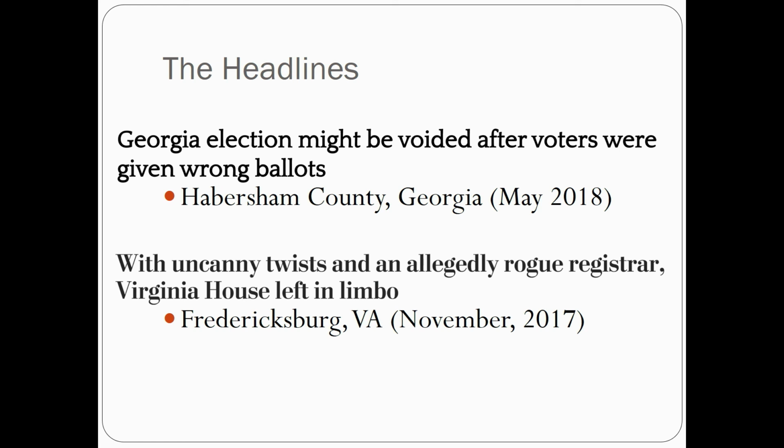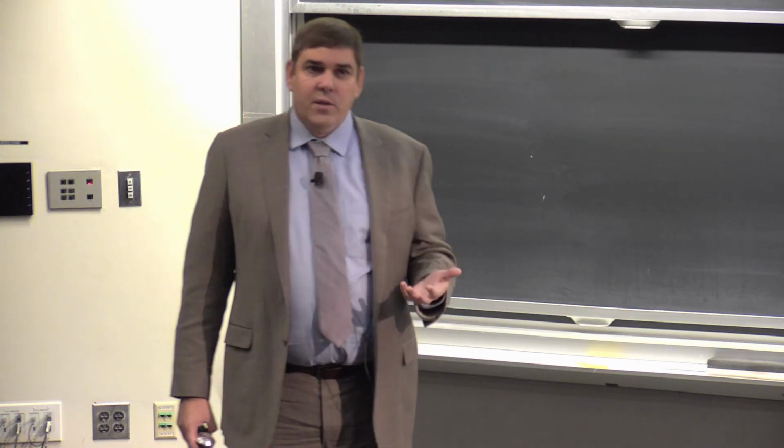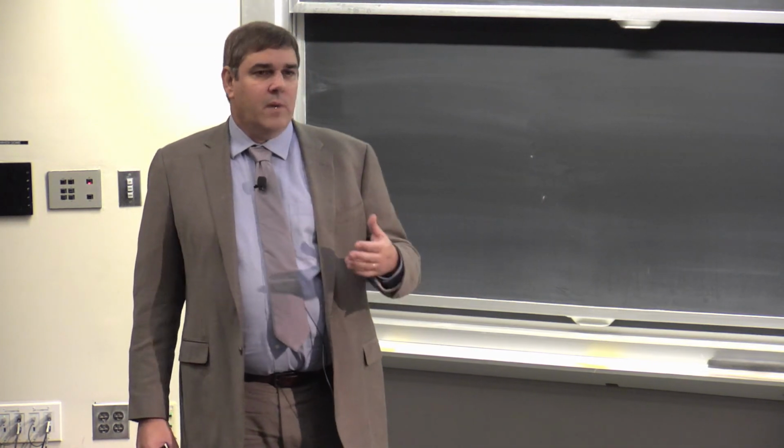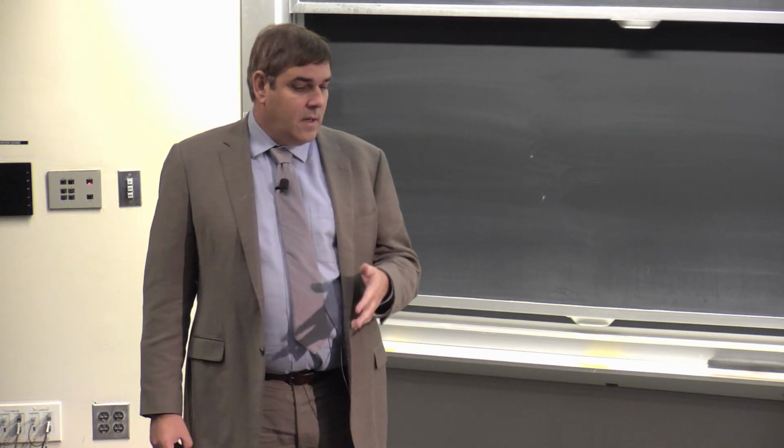In Virginia, there was a very close House of Delegates election, and part of the outcome of that election was dependent on the fact that there were some voters who cast ballots in the wrong district. And more recently, we just had a do-over election in Georgia, where again we had people casting ballots in the wrong election. And so what we were interested in is how we could develop tools to detect when registered voters have been assigned to the wrong districts.